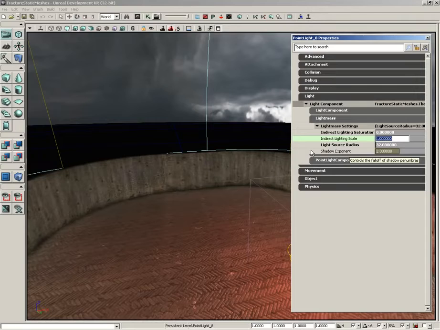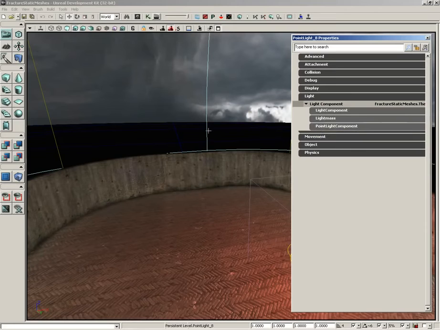So if you picture a soft shadow for a perfect circle, meaning you would have kind of a fuzzy looking circular shadow on the wall, the shadow exponent controls the falloff from the fully shadowed area to the completely unshadowed area. And the higher this is, the tighter that falloff is going to be. So that is a quick look at our Lightmass properties, which will wrap up this video.